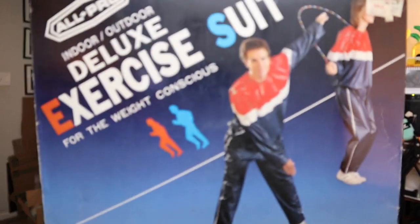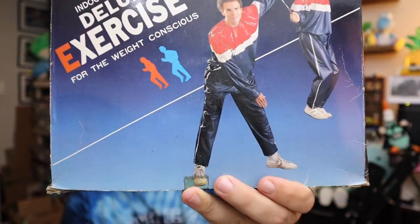This, I mean, I wouldn't call this a bolo or anything like that. In fact, it's probably not going to make us all that much money, but it is hysterical. This is a deluxe exercise suit. Vinyl exercise suit is what this is. That does not breathe well. $16.50, free shipping. So, not a big money maker, but I thought you guys would enjoy.